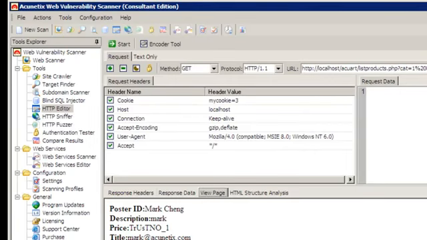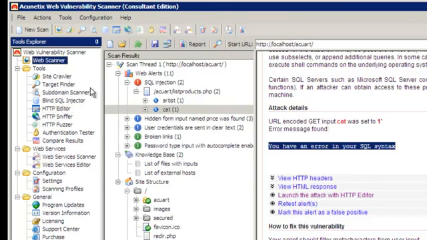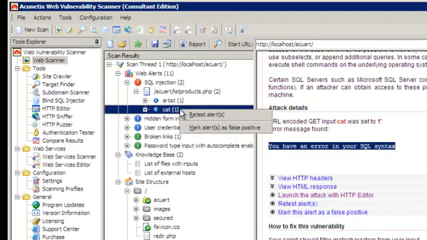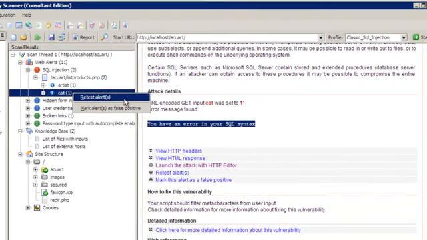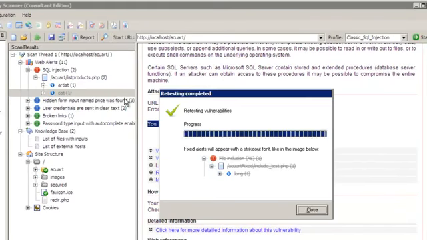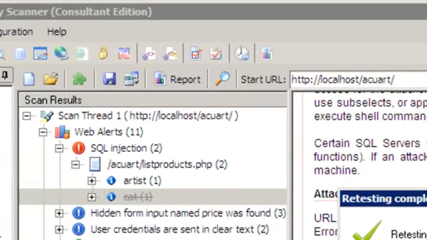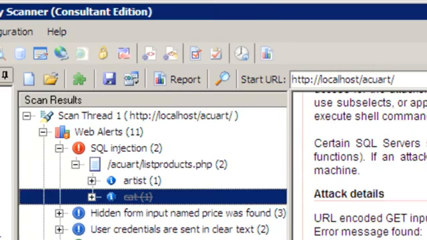Back into the tool. In a normal tool, I will have to rescan the entire web page, which could take hours sometimes. It really could take a long time. In Acunetix, there's a very, very handy feature. I'm going to right-click on the alert, which I fixed, and I could retest the alerts. So I'm only going to test this particular alert. I'll click on it now. Instant results, because it's just one alert being done.